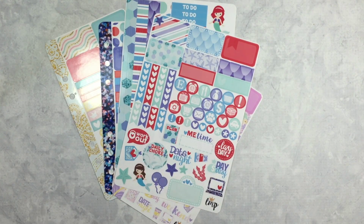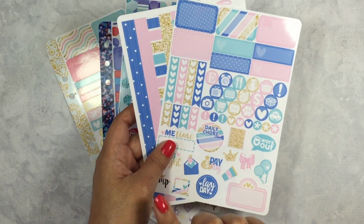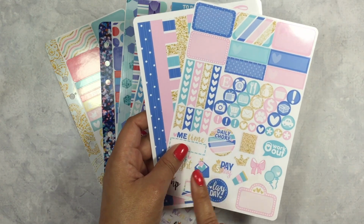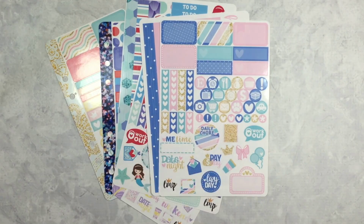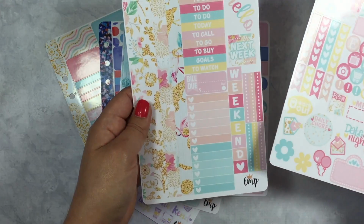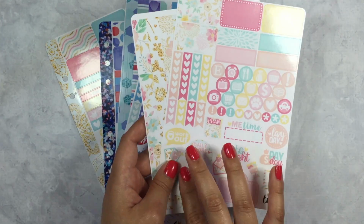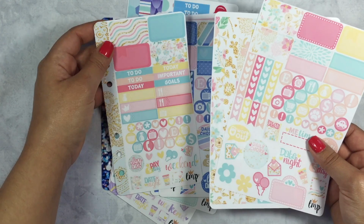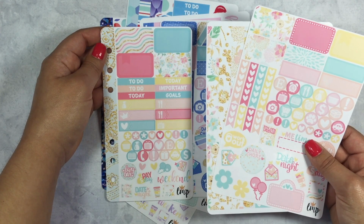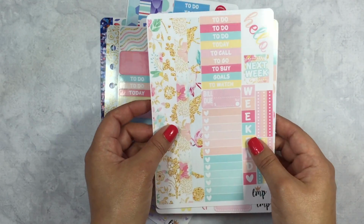And then I know this is the princess kit because of the gold on here. I bought a horizontal version of this and a vertical kit. So this is the horizontal one. And then I want to say this is a Summer Bliss kit, but I'm probably getting that wrong. So I got this one too, and this is the personal size, and then this is the horizontal here.